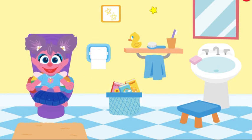Way to go! I see something that makes bubbles. Soap. Yeah! All done! You did it! You went to the bathroom on the potty! But we're not done yet.